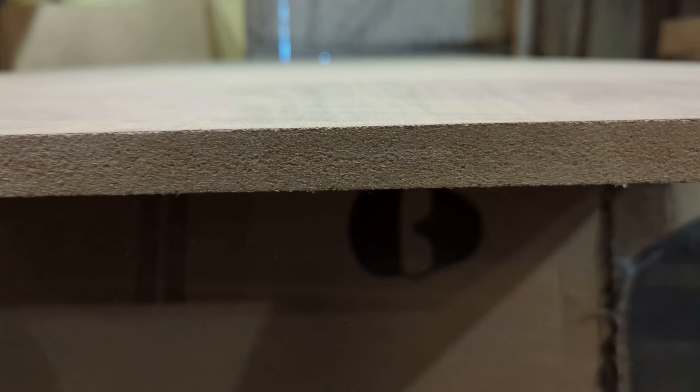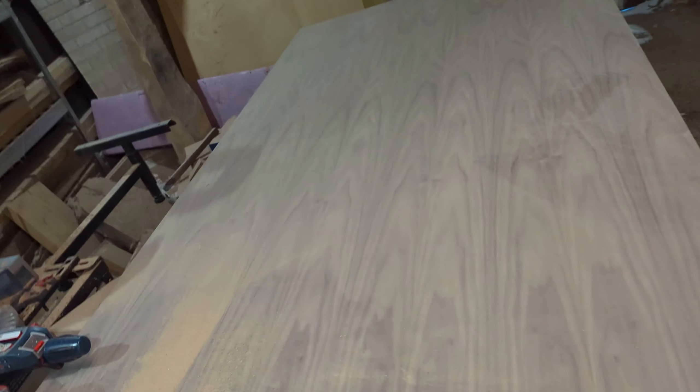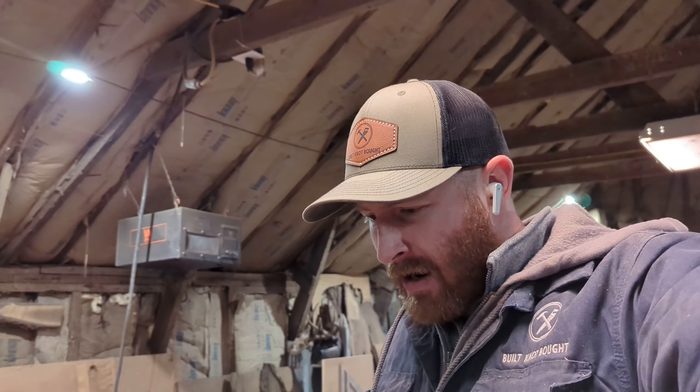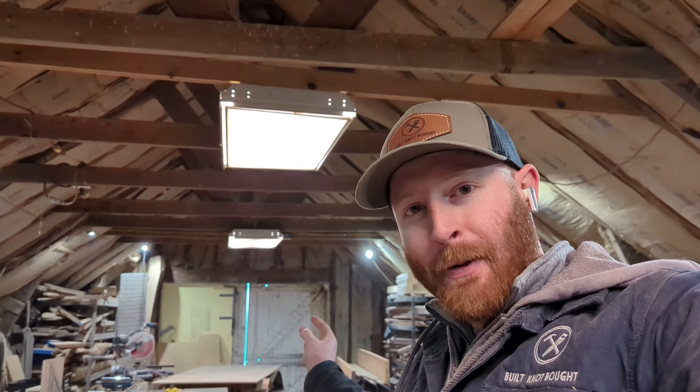Let's talk about this material — it's not even plywood, it's MDF, straight up MDF with the thinnest of veneers. It's really beautiful stuff. It was the only walnut veneer I could get at my supplier at the time, and I'm just super impatient. I kind of get these wild ideas — and I haven't even run this by my wife yet. It's going to be a surprise. I went to my supplier, saw it, thought it was perfect, and grabbed it instead of special ordering plywood. We're going to use this MDF and make it work.